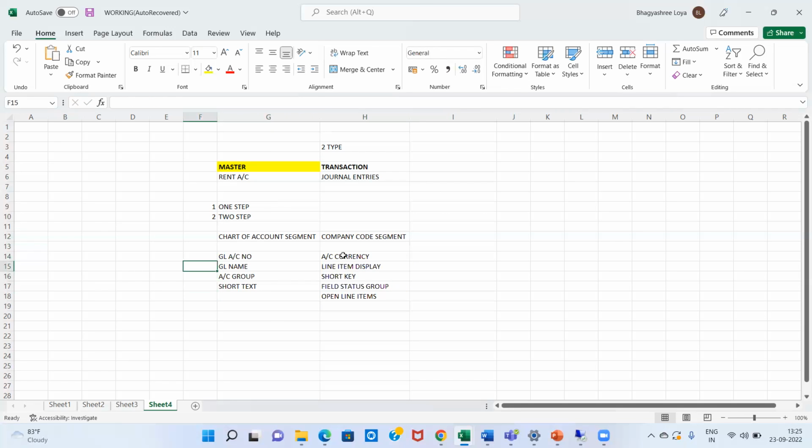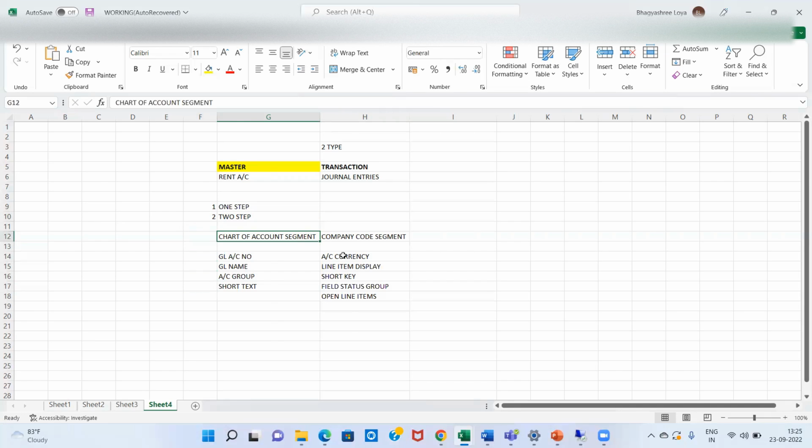Now, one step and two step. What is one step? If under one screen we are able to maintain the whole data, I mean to say the combined data of these two segments, then it is the one-step method.